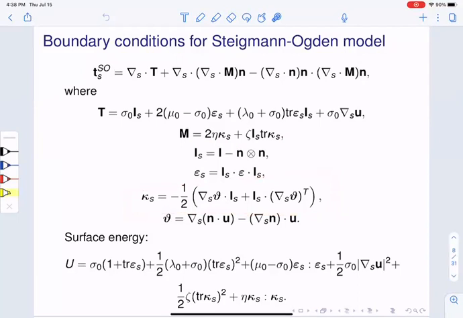Now, if we look at the order of the model, we can see that if we just look at the Gurtin-Murdoch model, so just this part, then that is a model of second order. So essentially it connects stresses to the second order derivatives of displacement. So in this sense, it's a second order model. The Steigmann-Ogden model is a model of higher order. So on top of this component, if we look again at the gradients here, that will be a fourth order model. So it adds on top of that a fourth order curvature dependent component to our model.